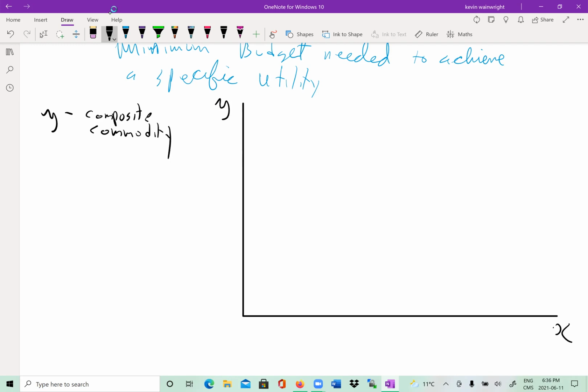Or sometimes we refer to as all other goods. So I can buy X or I can buy other goods. If I buy other goods, then I'm buying Y. Okay, so initially, the market for X is closed.